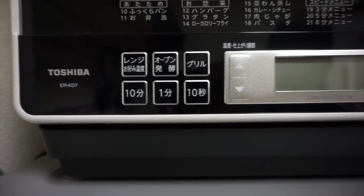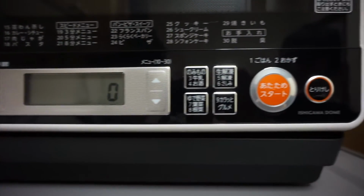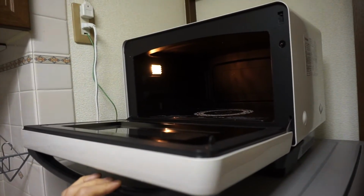Number 3 is the oven. Now, an inbuilt oven is not very common in Japan, I guess because Japanese cuisine doesn't really require an oven. A small grill is usually more than enough for Japanese style dishes. But rest assured that if you do like to use an oven for cooking, there are a whole range of microwave ovens that have 1,000,001 features that you can certainly use as an oven substitute, and it works amazingly.